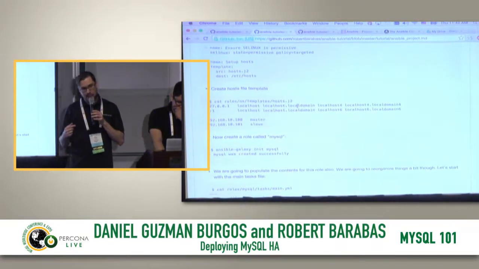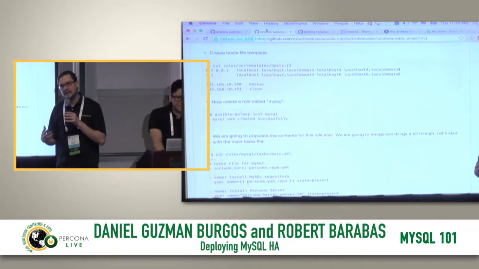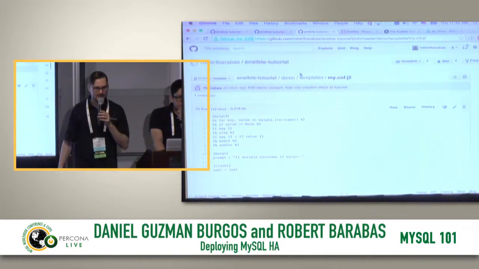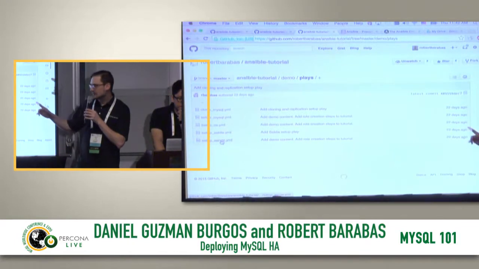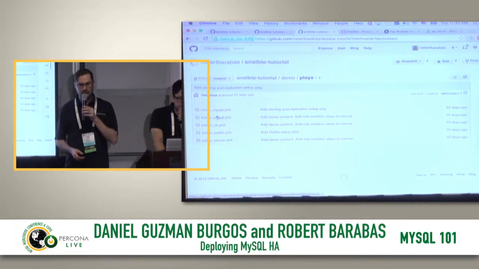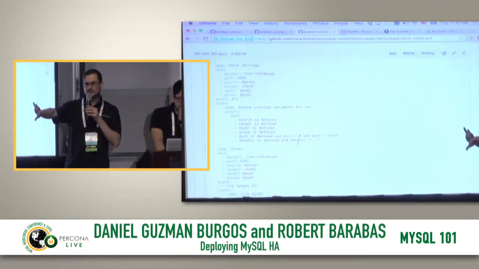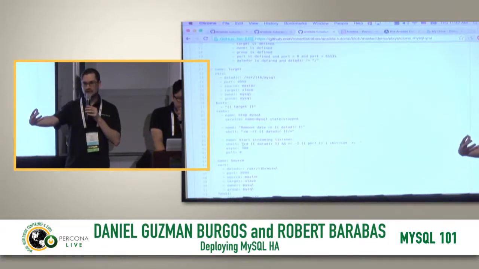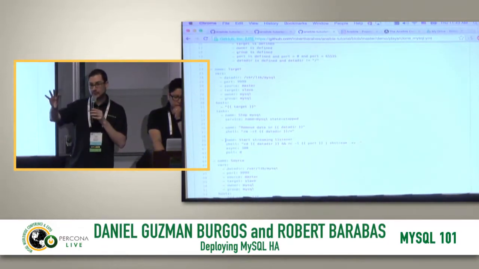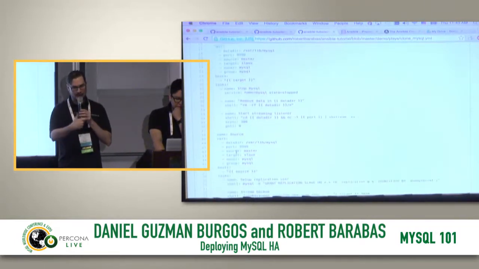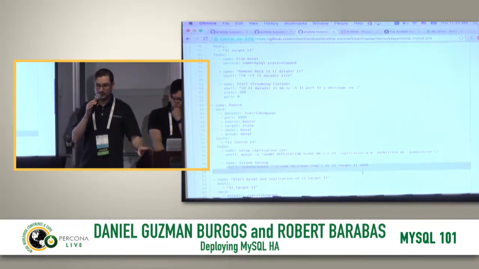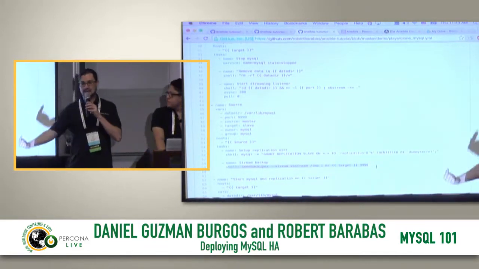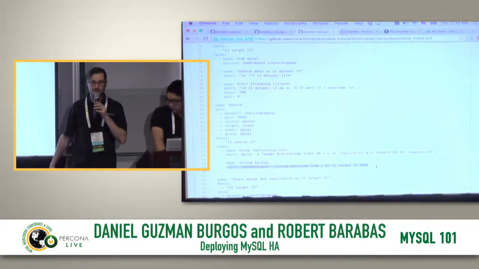There is another play that gets a little more complicated, which I would only be able to explain with a little more time. In that case, we are doing an xtrabackup streaming copy from the master server to initialize the slave. With that, we populate the slave server with data, and we parse out the pointers from the xtrabackup configuration file and automatically set up the slave to replicate from the master.